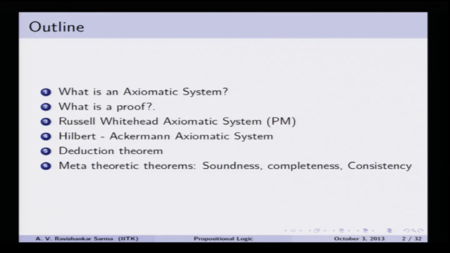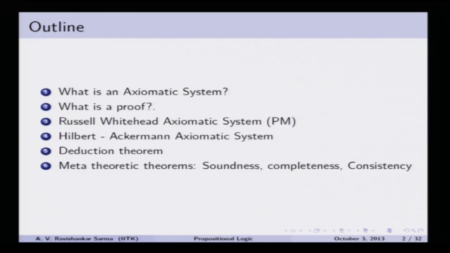How did we come to this kind of rigorous proof? What is wrong with the proofs already existing in Euclidean geometry? Euclidean geometry is also considered an important axiomatic system, but we do not treat it as rigorous as what we find in the Principia Mathematica. I will talk about that, and then move on to a different axiomatic system which derives its motivation from axiomatizing geometry. The Principia Mathematica is motivated by arithmetic, whereas the Hilbert-Ackermann axiomatic system takes motivation from geometry. We will then use the deduction theorem to simplify some of the proofs in either system.